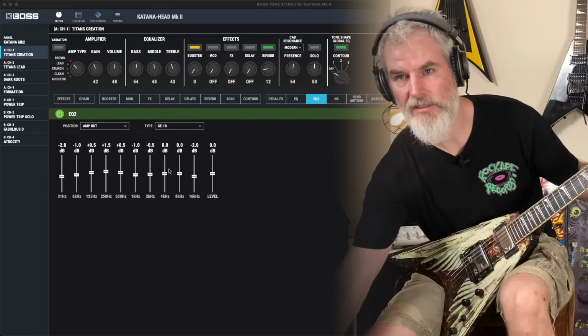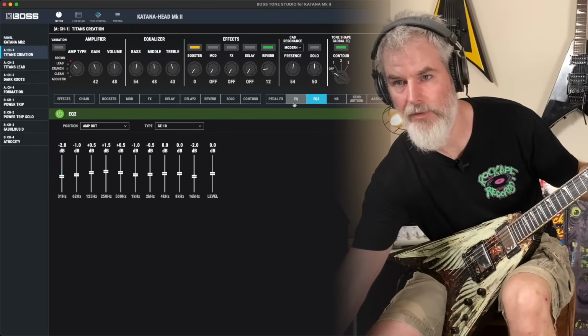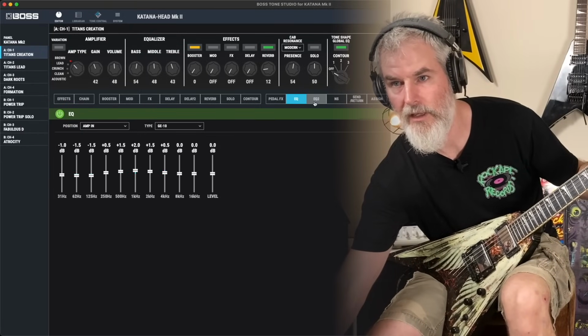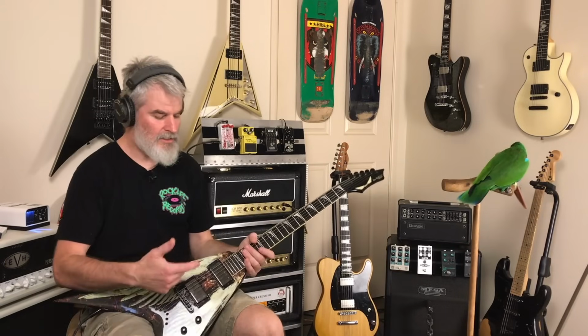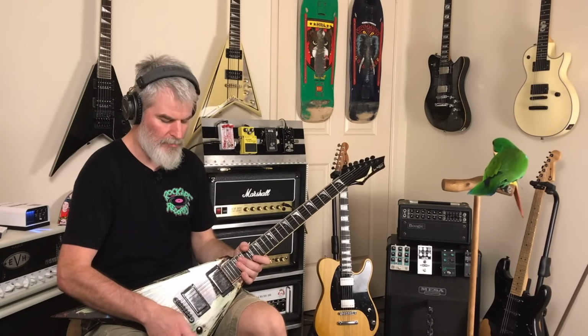This first preset is the Titans of Creation. I'll just show you the input EQ, as well as the output EQ, and now the booster in the front. And this is the Titans of Creation rhythm tone on the whole album.